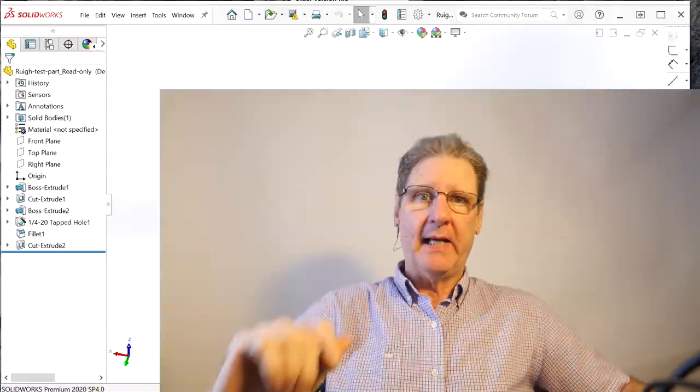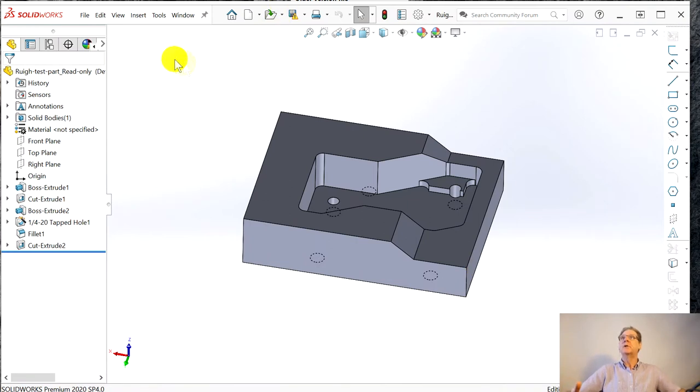As fast as we can do this test part, my buddy Dave Rui, mechanical engineer, industrial designer, machinist, jack of all trades, designed to trip up CAM programs. I've done it in all these different programs. Let's see how fast we can do it in BobCAD. So up to SolidWorks. We're starting with the part.